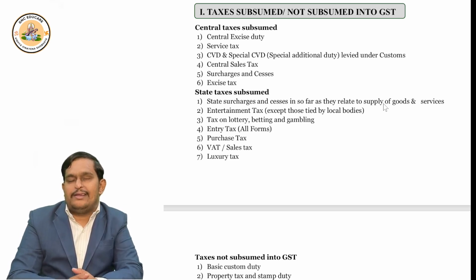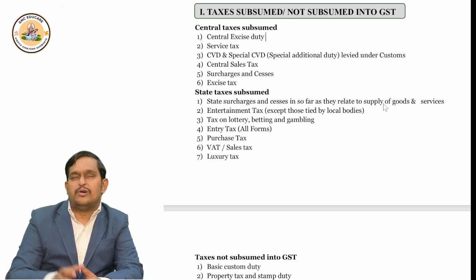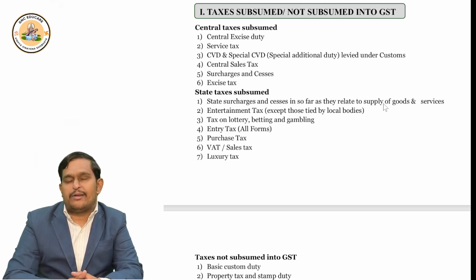Because India is a federal country, you understand federal means where dual government is there. Central government is there, state government is there. So when dual government structure is there in India, GST also will be directed to both the governments directly. Part of the amount will go to central, part of the amount will go to state. This is how you are supposed to understand. And that's why here you can see the theory dual GST model.